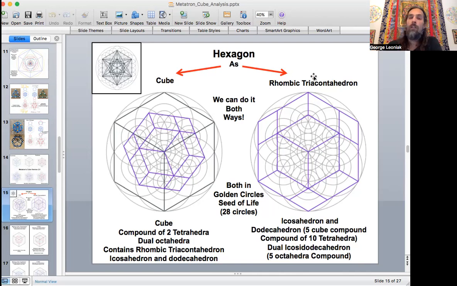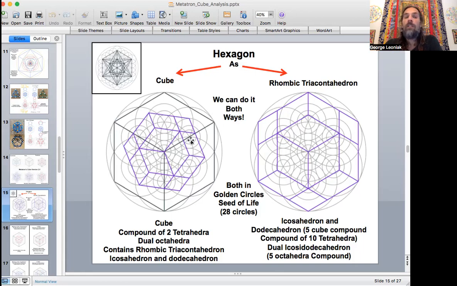And I haven't talked about the rhombic triacontahedron yet. We'll do that in just a little bit. But that's a compound of the icosahedron and dodecahedron that would create these golden rhombus faces. And here I could draw that whole form as the outer version of the golden circle pattern. So we can do it there at multiple different levels. Or we could put it inside the cube and have that be the large hexagon and show the same geometry. This is a little smaller over here, and this is a little bigger, but it's going to hold the phi ratio proportions between them.